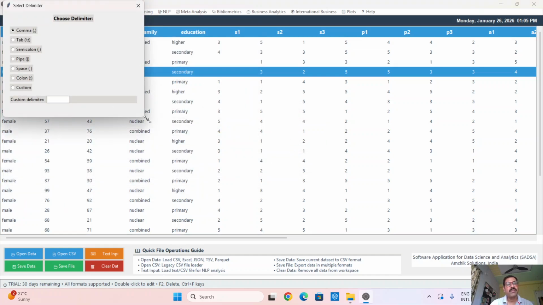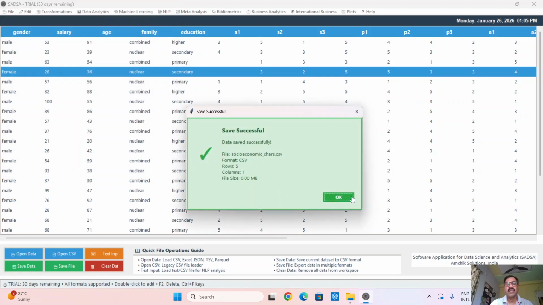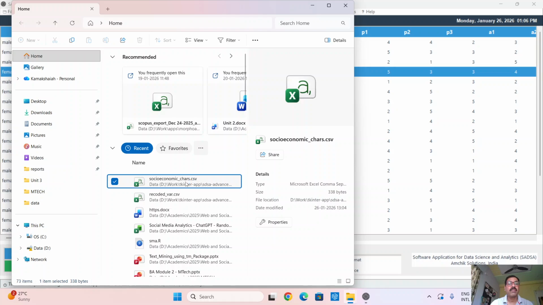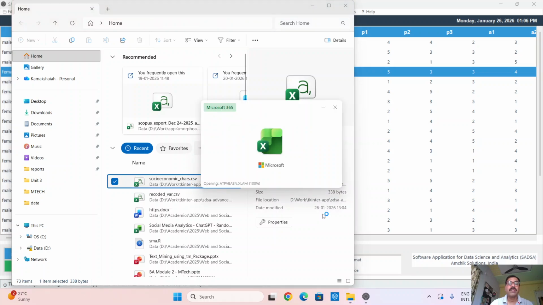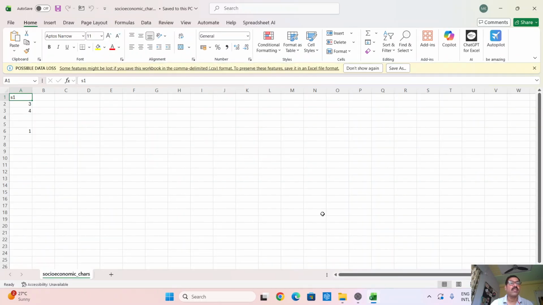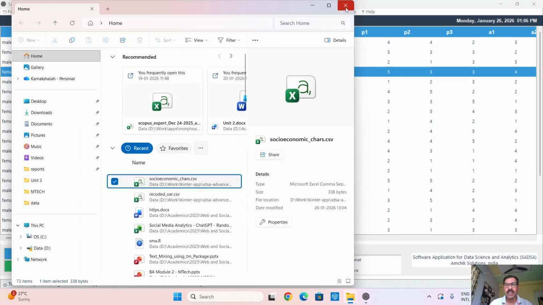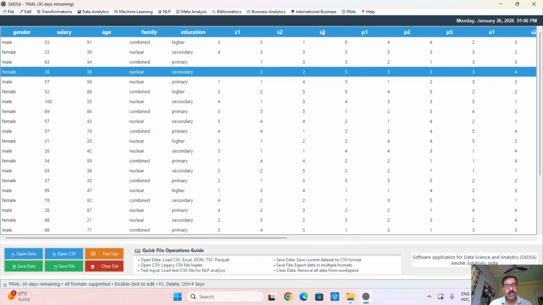Now comma separated values. Comma is okay to me. I will save the same. Then we go back. And then when I open this, let me see if that is, yeah. So first of all, you see the null values have been saved as they are. So these are not trivial activities, because whenever you would like to do some significant analysis, these trivial activities are also sometimes very important. I'll talk about how to deal with missing values in one of my forthcoming videos. Right now, that is not the agenda for the talk.